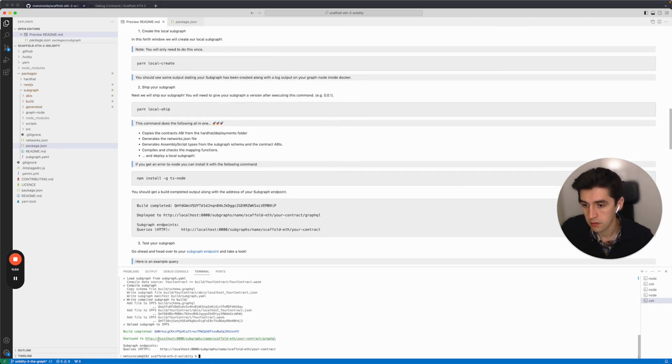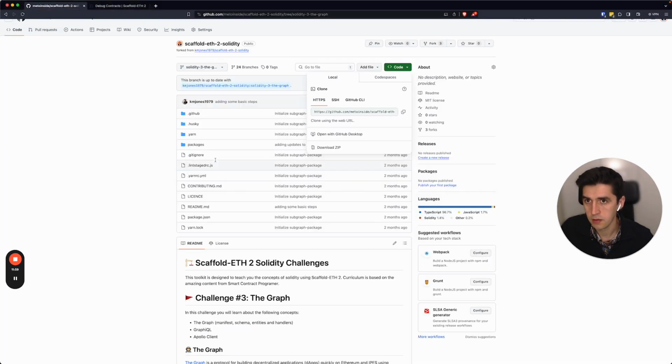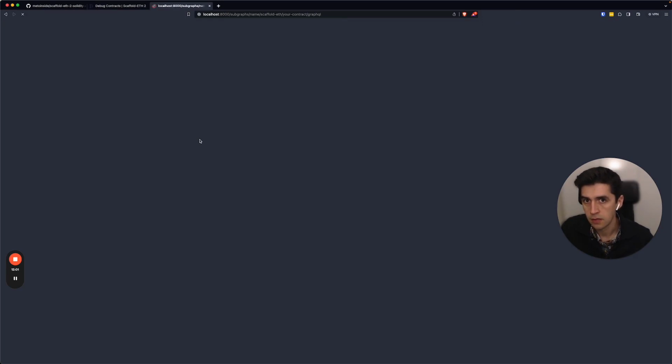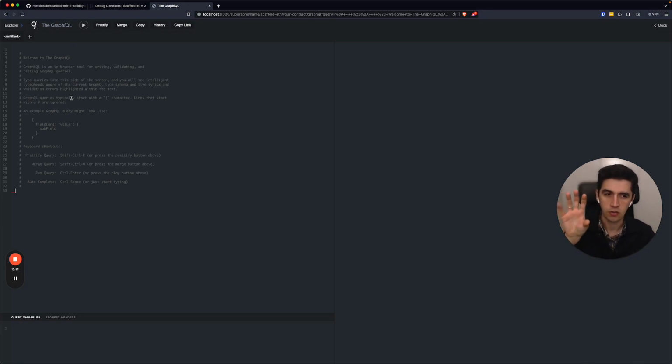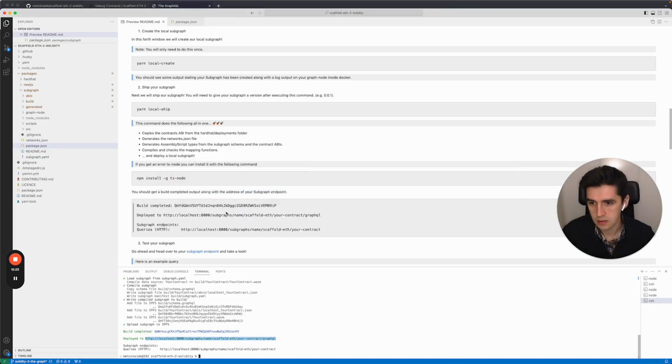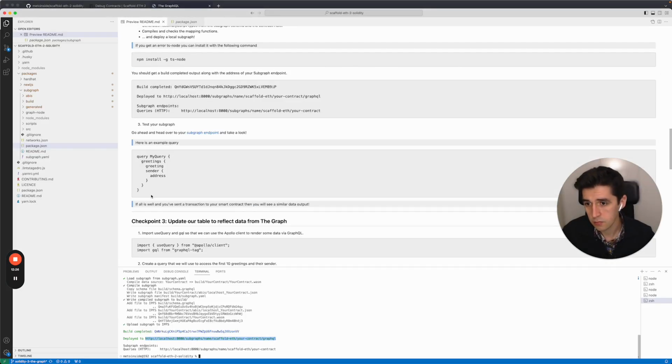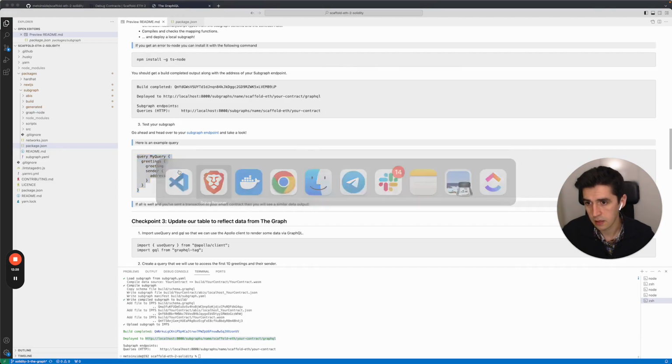So now it has been up and running, and we can basically copy this file and see what has been created in here. This is the GraphQL interface where you can run some queries. Basically, you can think of it like you're writing your SQL scripts on the left, and you click on the play button, and the end results from the contract are going to be displayed on the right. So there's a simple query which we can test out.